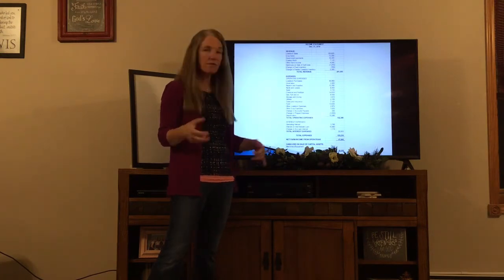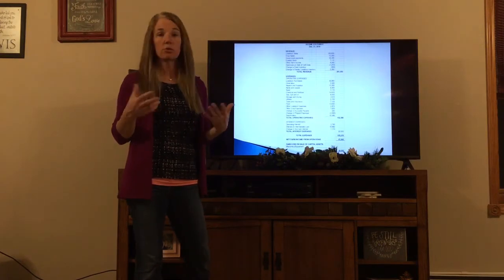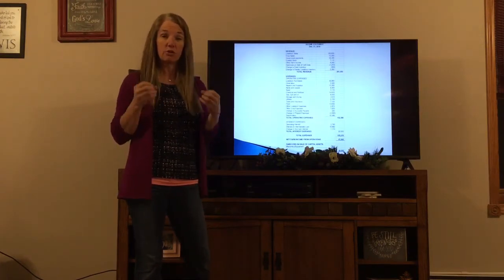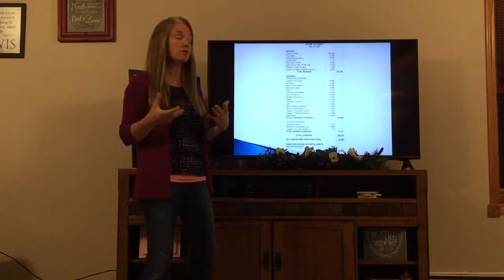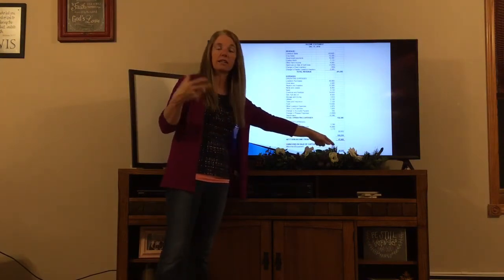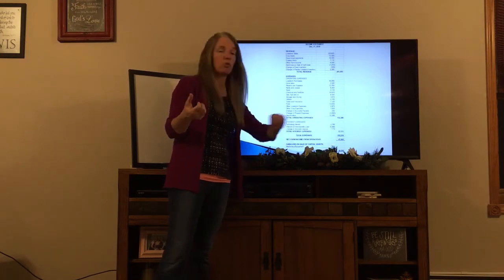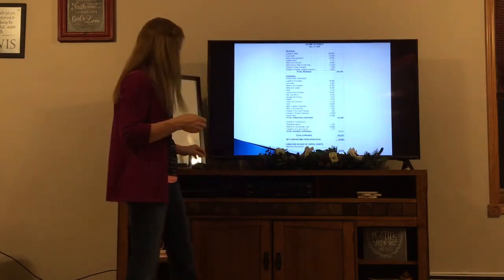But when I have sold something, like a piece of machinery, or maybe I sold some land, and I have a gain or a loss on that, I do want to include that. So I'm going to have that in its own section at the very bottom, and then finally I'm going to add that to my net farm income from operations in order to find my bottom line net farm income.